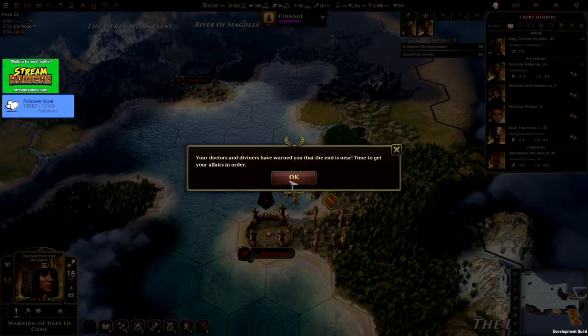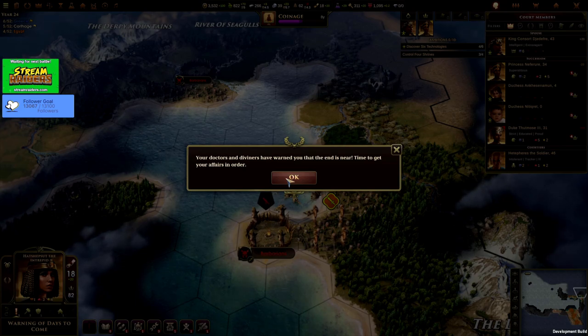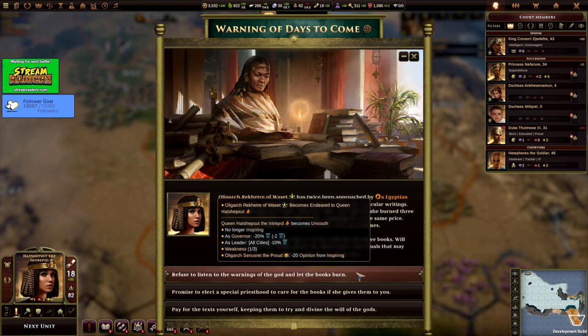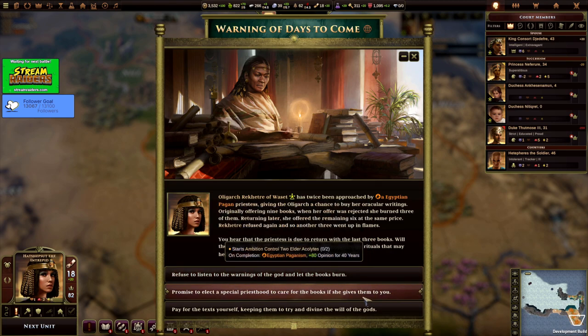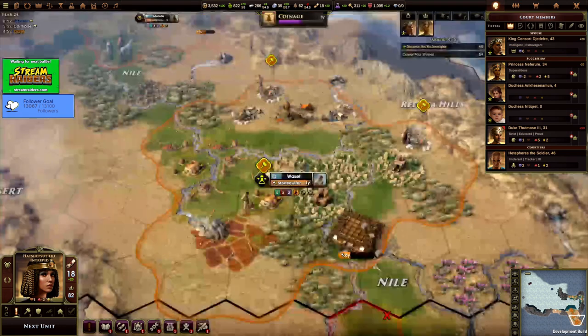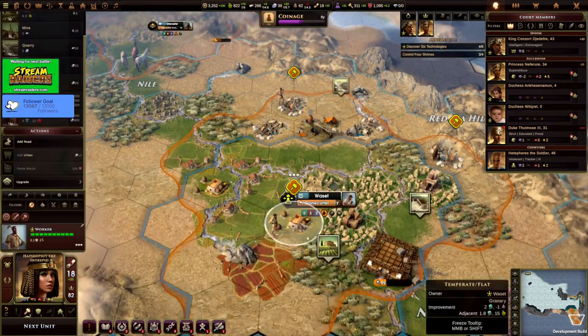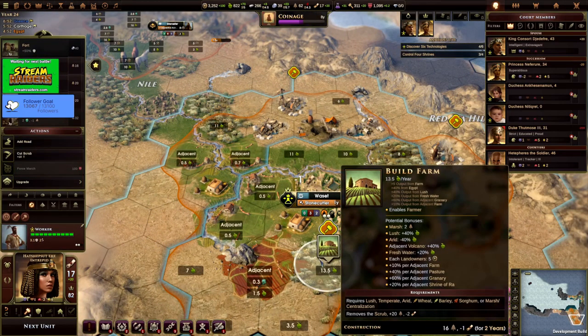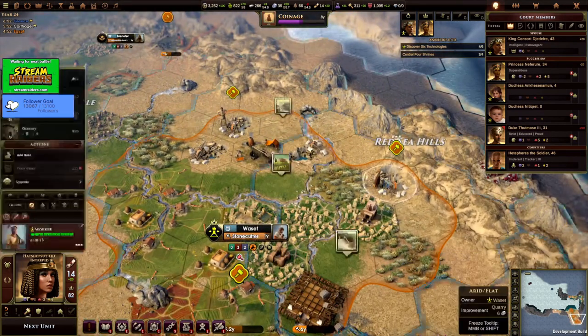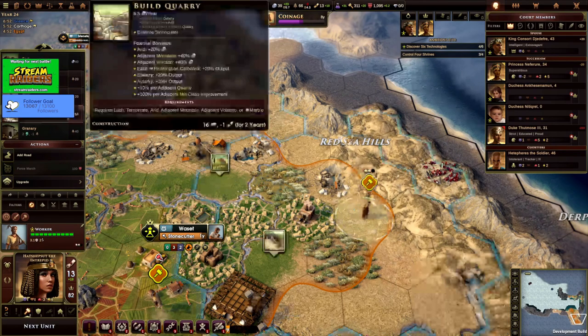Right, Rome has completed the oracle. Apparently I'm dying. Oh, that's not good. I'm gonna go with that. This may or may not backfire, I'm not sure, but we're gonna have to see. Only one way to find out, and that's to try.